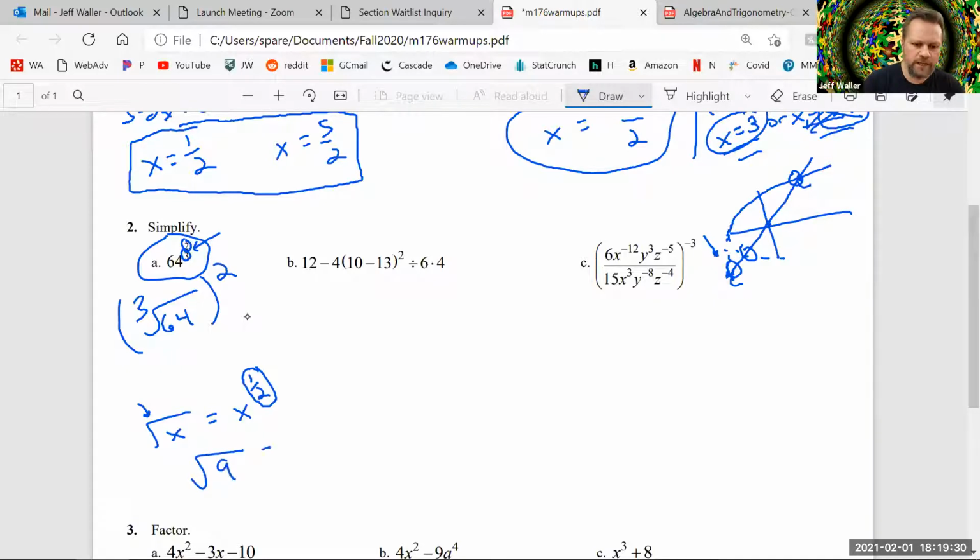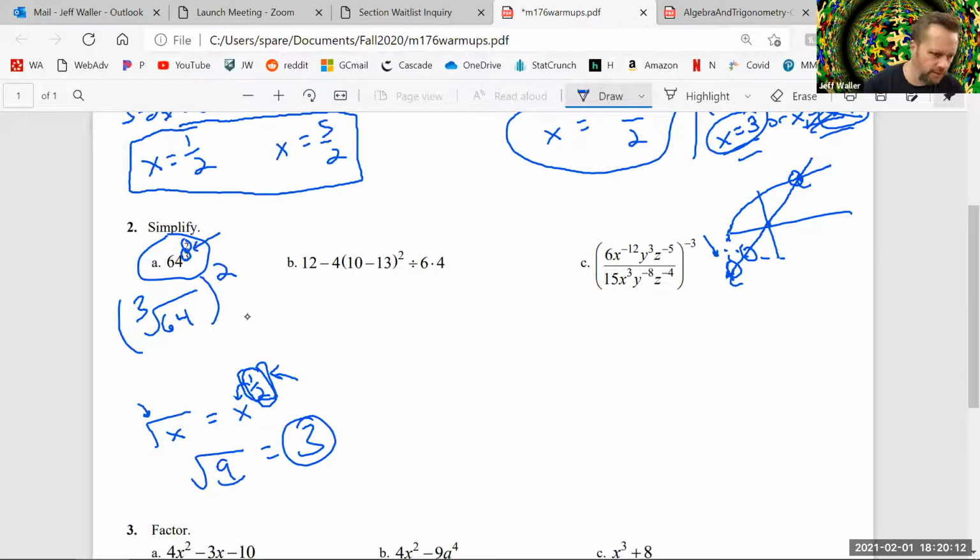Why does this make all the sense in the world? Because what does the square root of 9 mean? Why is the answer 3? Because if you cut 9 in half multiplicatively, you get 3, don't you? 3 times 3. So it is half of 9, but it's half of 9 multiplicatively. How would I know it's multiplicatively? Because what does an exponent mean? What operation is an exponent based on? Multiplication. So 1/2 in the exponent means half of this thing multiplicatively, which is what a square root does. That's why they mean the same thing.